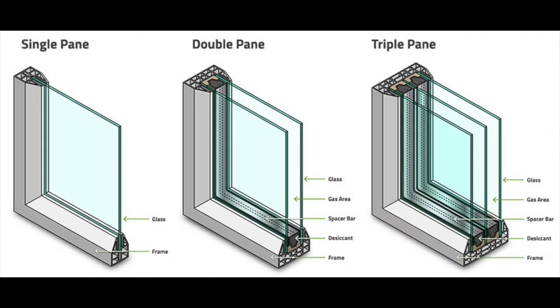Just open a double or triple pane window by even a very small crack and you'll notice you can hear almost everything going on outside. So yes, sealing small gaps around door frames and window frames actually helps in soundproofing. It's a finishing touch that actually works really well and does live up to the hype.